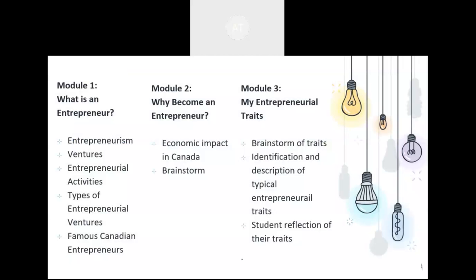You can see here a brief overview of the first three modules that should happen before the sector partner experience. The teacher resources prompt students to refer to the corresponding student booklet. So the OCTI website will have a teacher slide deck and a student slide deck, and the slides are sort of a placemat style for each module. The resource for the students can be printed or they can do it digitally. It's all laid out in text boxes.